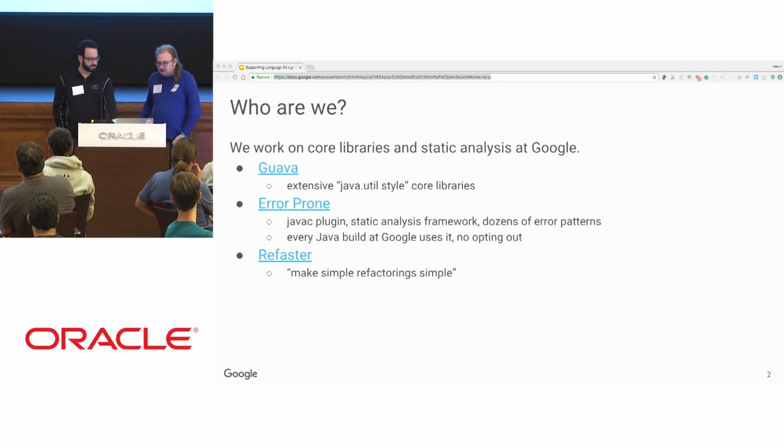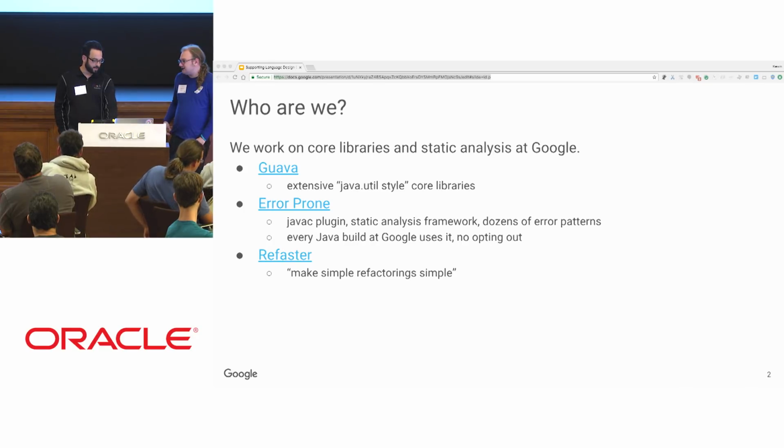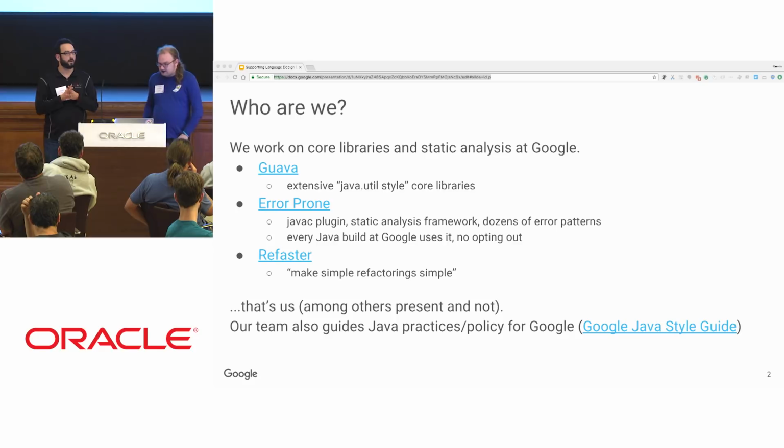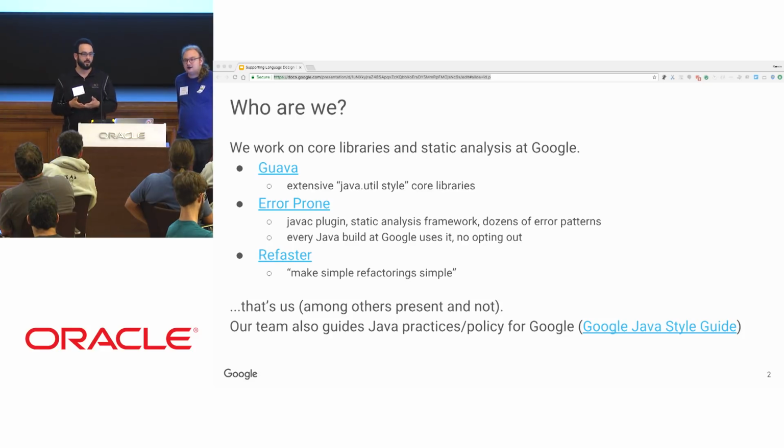And yeah, Guava, I started Guava, I think about 11 years ago now, although it was never a one-person project. I basically write APIs in JavaDoc, and then other people come and fix all of my terrible implementation code and make it work. But another thing that we do, we're very commonly involved in guiding best practices and policy around Java usage at Google. So for example, I'm the primary but not only author of the Google Java Style Guide, which is out there on the web for you to see if you want it.